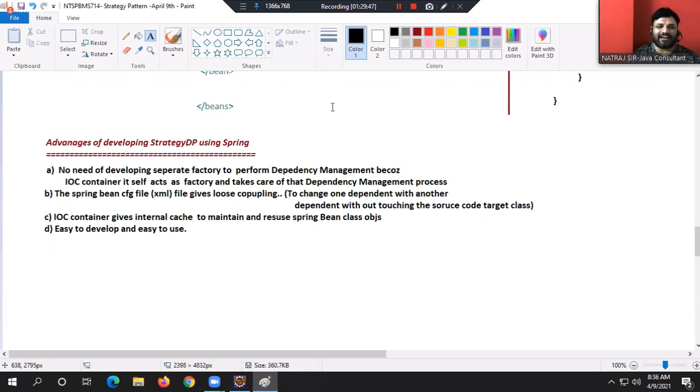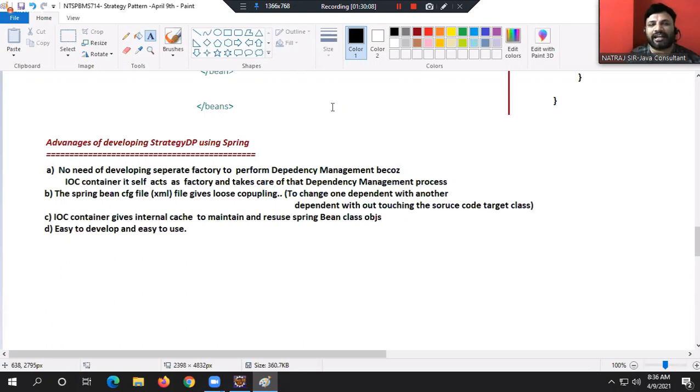Got the clarity, 100% clarity, boss. Okay, now I will tell. The first application I gave was to make you habituated with Spring: what is target, what is dependent, what is XML file, what is container. I think the first project's target is to enter into Spring.